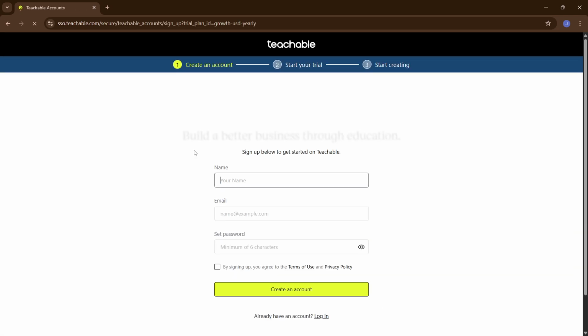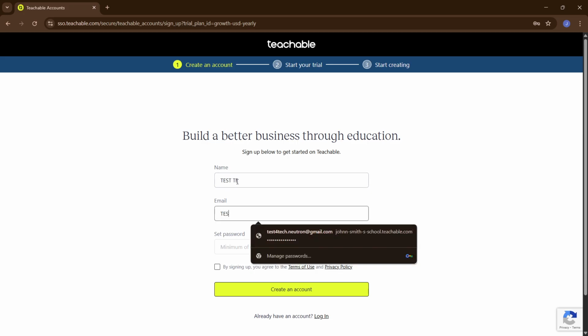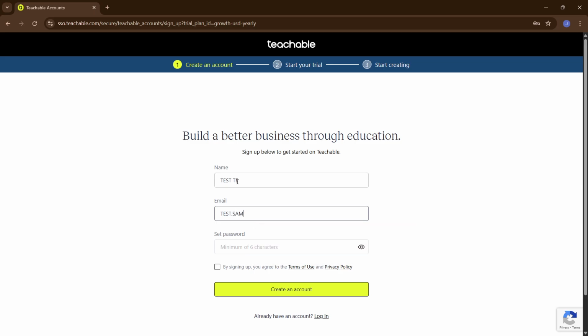On this page, you'll see several plans, such as Builder, Growth, and Advanced. Each plan shows a start free trial option, making it easy to begin without committing right away. At the time of recording, most plans offer a 7-day free trial, though the exact terms can change, so take a quick look at the details shown on the page.